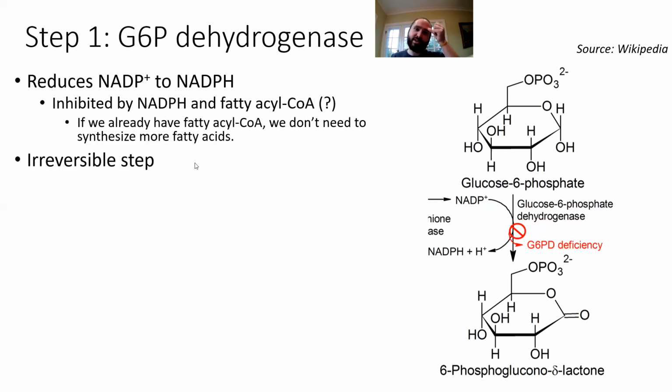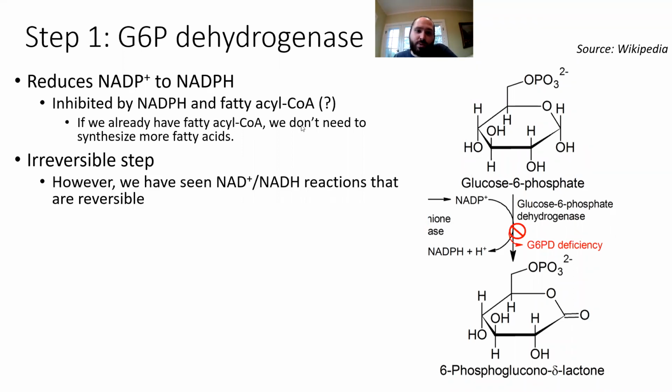This is an irreversible step. So we said functionally, why is it an irreversible step? Well, if we're doing the step, we need NADPH, we don't want to go backwards. Chemically, why is this step irreversible? So that can't be the whole story. We have seen reversible reactions with NADH and NAD+, which we talked about when we mentioned that we're going to go back to the malate shuttle again today.